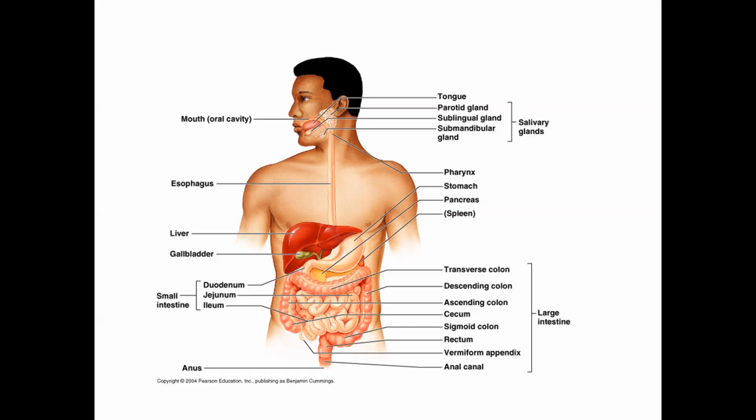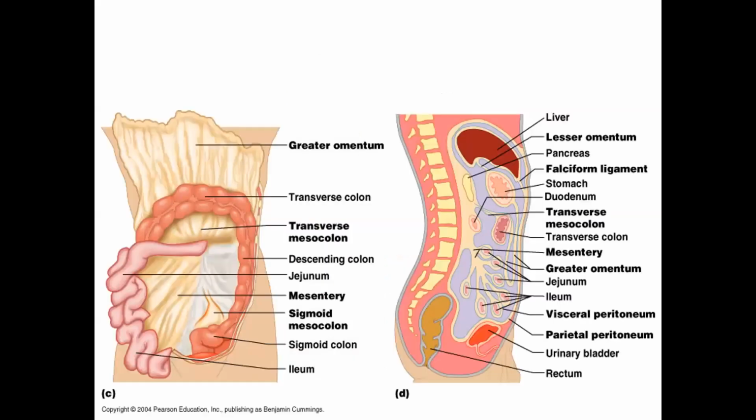Basically, this is an overview of the GI tract. The anatomy part is what we're going to cover today. Next time, we're going to cover the accessory organs and also the chemical digestion processes. On the right side is a sagittal view of the abdominal cavity. This part is showing the liver, the cross section of the stomach, and the cross section of the pancreas.